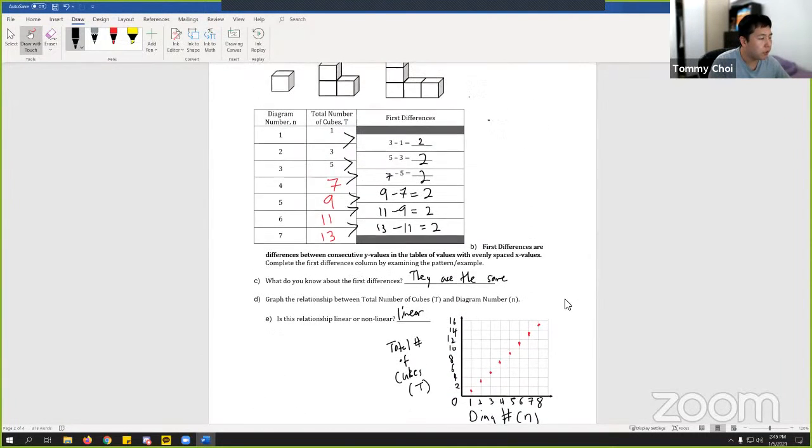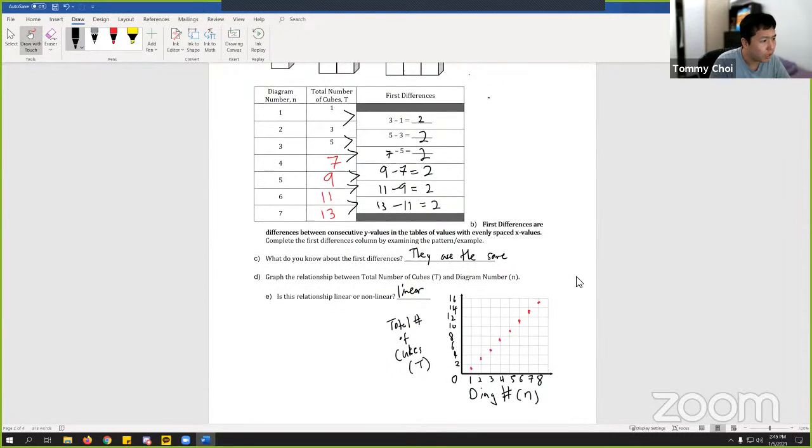So what can we say about first differences then? Well, they were the same. Oh, the graph is linear. So we can kind of assume that there must be something connected with each other, right? With linear and straight line stuff. Oh, and first differences. Linear and first differences. So there is a connection there, and we'll talk about that now. Okay? Is anyone not done copying this down before we move on here?